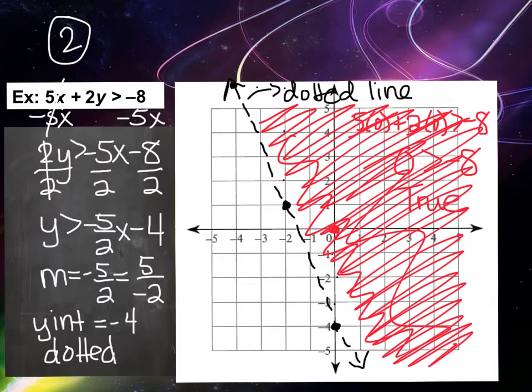Remember, any point on the shaded side is going to represent the solution to the inequality. Any point. I could plug in any one of these points that I'm making with the black dots, and it will be a solution to the inequality. Any point on the other side over here that's not shaded is not a solution to the inequality. So all these points are not solutions to the inequality given to us.